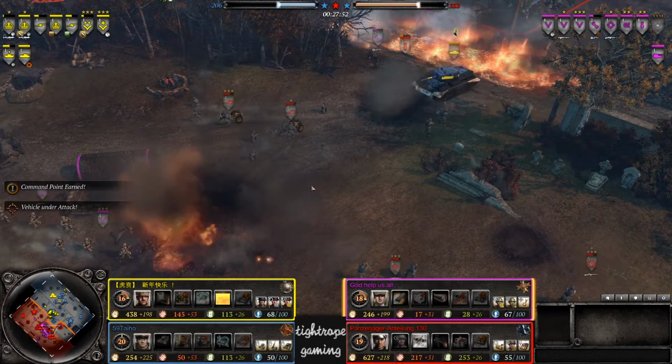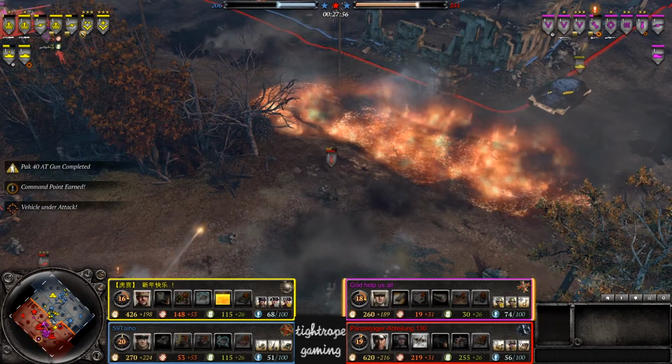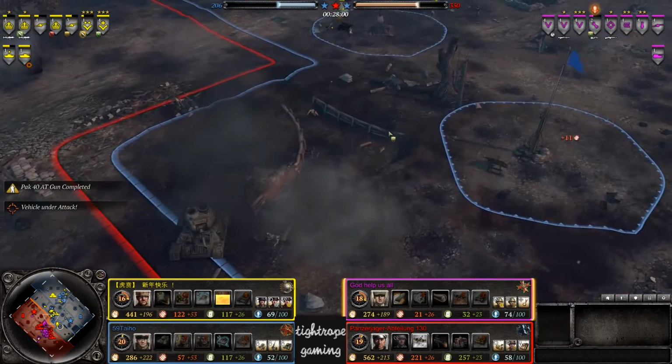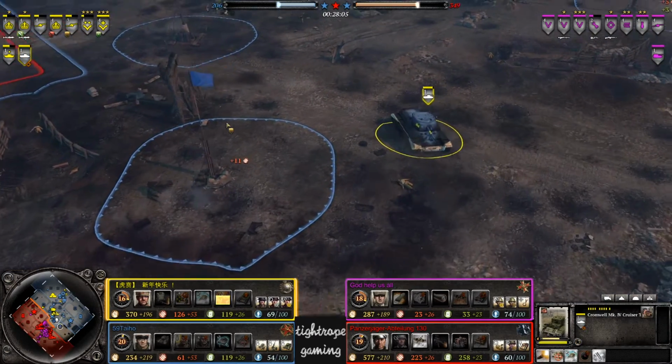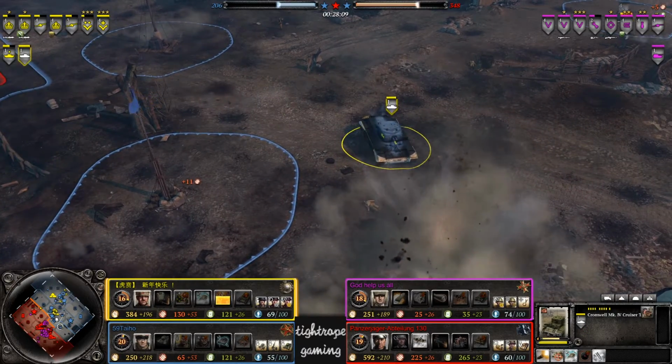Cromwell, a bit lucky getting that penetration. About a 50-50 at that range. He gets it. I think it was fair to stay in there though. He failed to penetrate that shot, just pull back.